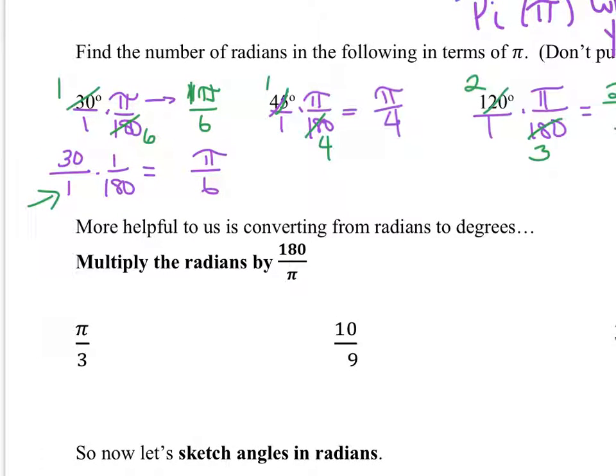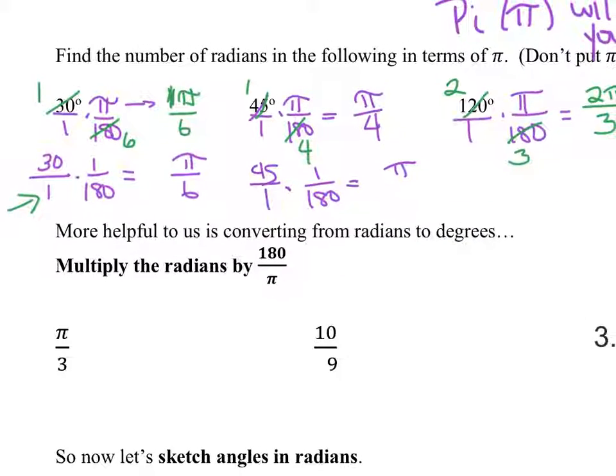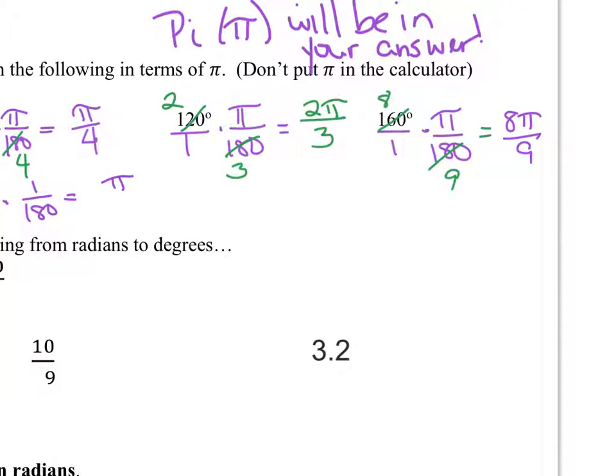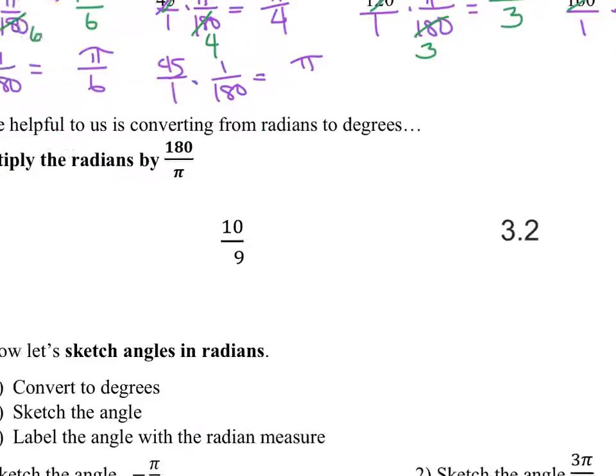So whether you did a calculator way or you did it reducing way, I showed the reducing way. The calculator, there's really nothing to it. You just leave the pi out of the calculator. So this would be 45 over 1 times 1 over 180. You just have to remember that the pi is on the top when you're done. And then it reduces it for you and all that fun. Okay, you get 2 pi over 3 for this one and 8 pi over 9 for this one.